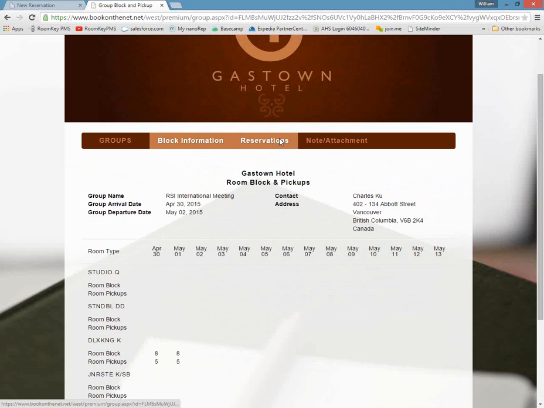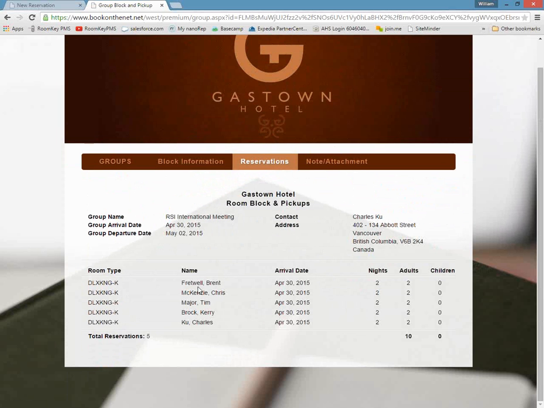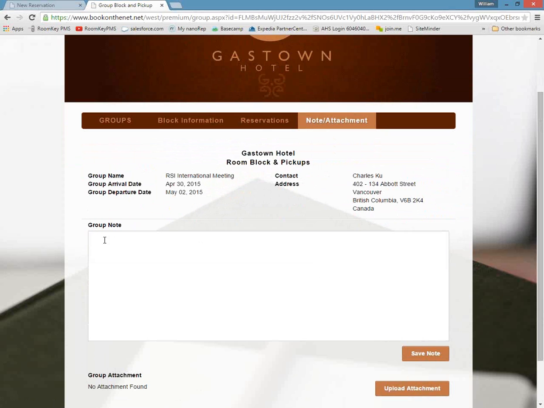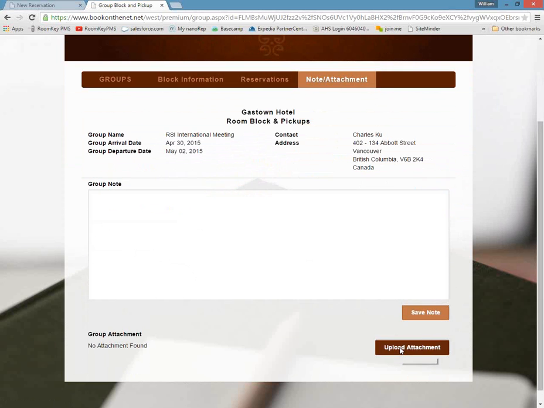I can also look at my reservations tab, which is going to show me all my reservations here, all the guests, how many people will be attending, and under my notes and attachment as well, I can also, as a group organizer, have the option of updating what the group note is going to be, so that does appear on my confirmations when a reservation is booked. I can also choose to upload that attachment from this side as well. So both the property, you have access to enter in that group note and attachment, as well as the group organizer itself, so they can actually manage things on their end.